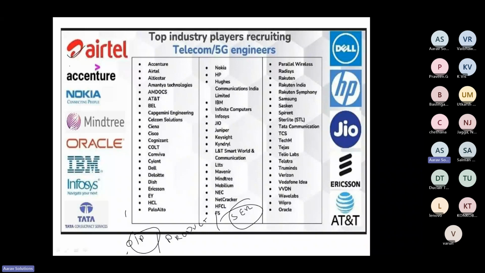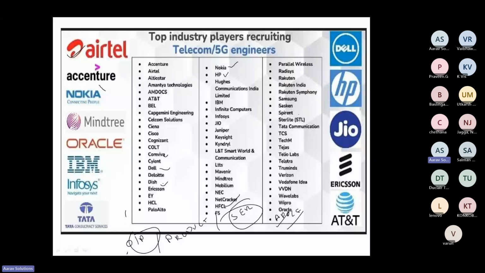Operators means, suppose, Airtel or Verizon, AT&T. Then we have some product-based companies, suppose Nokia, Dell, and this is operator Dish. Then we have Nokia, HP. Sir, you don't have Apple in there? Huh? I don't see Apple. Let me just write it down here. Okay, Apple is here now, so no problem. Maybe we lost it in this snap. We were discussing Apple, Intel. Yeah, Apple is there, but there is no Apple in the chart. Yes, definitely we have Apple.